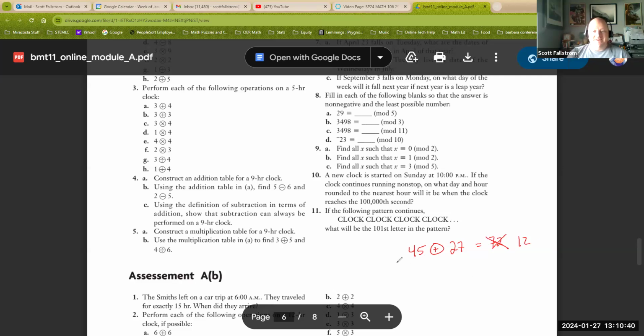You could also say, because it's mod 60 in a sense, that you could find the additive inverse, which is negative 15. Negative 15 plus 27 is like 27 minus 15. And guess what? It gets you to 12. So you get a lot of power with these, a lot of fun that comes from them.